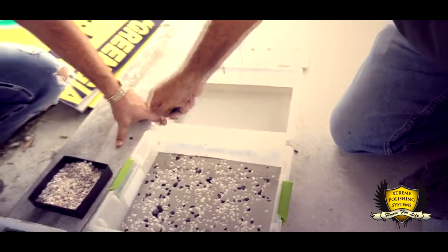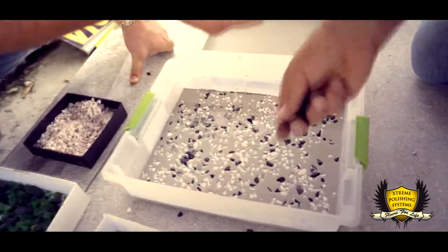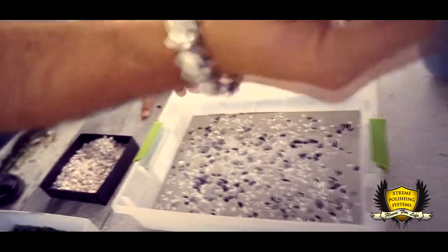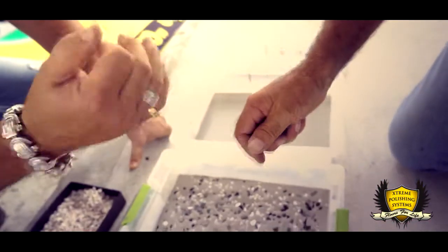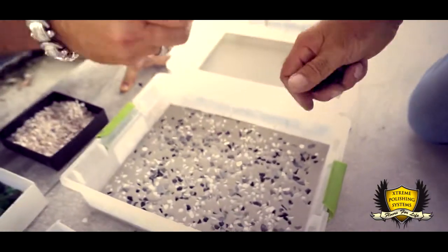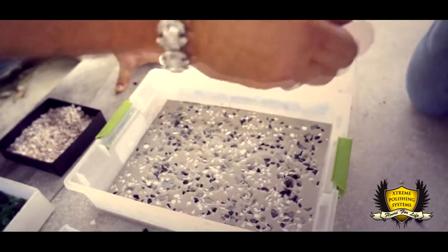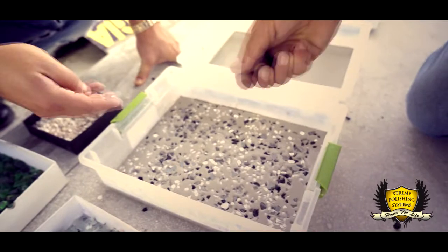I'm gonna put the glass in there also. Definitely get a little bit more black in there, huh? Keep in mind, if you want that terrazzo-y look, you have to put a fair amount of product in there. A lot of it is gonna sink to the bottom and may not even appear on the very top part of the surface when you start to grind.